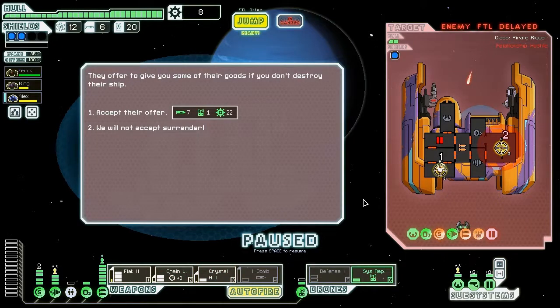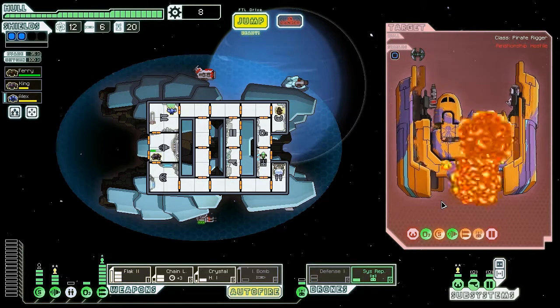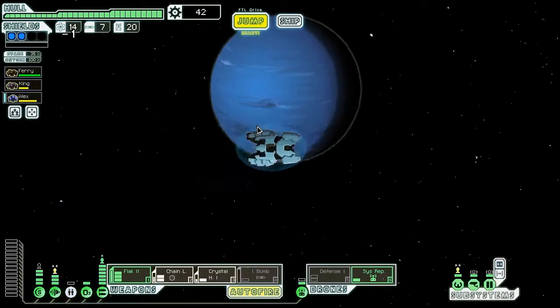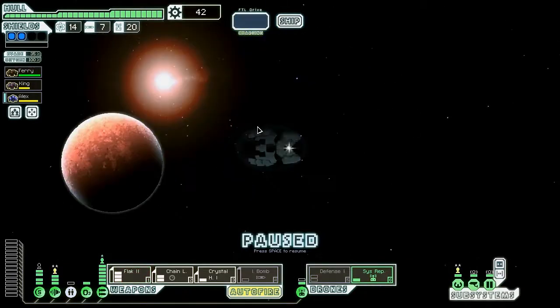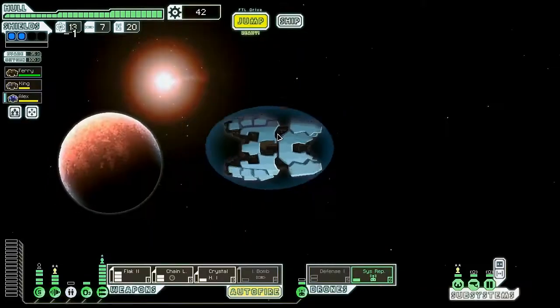They're offering us missiles. No. Okay, they might get away, though. So I have to be wary of that. But we do have our chain laser, so this should go relatively quickly. And they should die. Yep, excellent. Kill them. Ooh, missiles. No. Need my fuel.